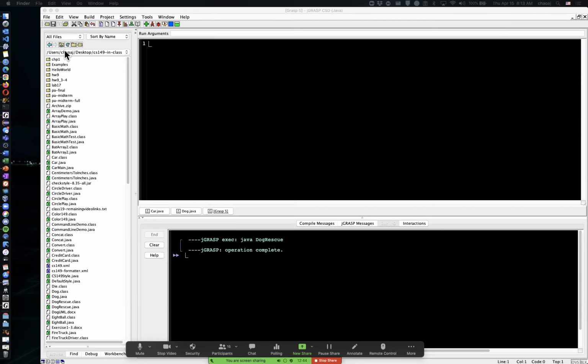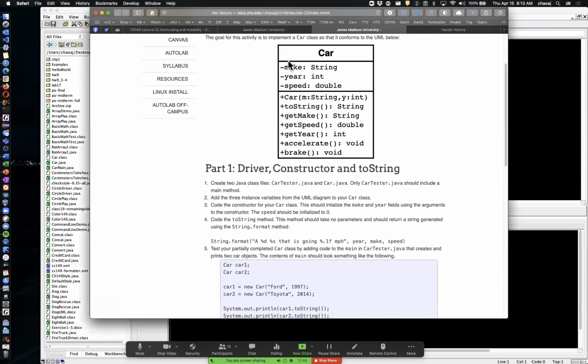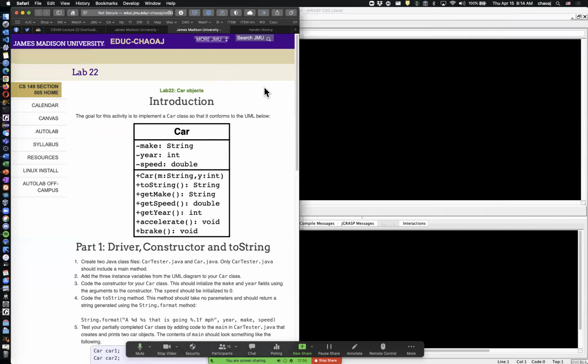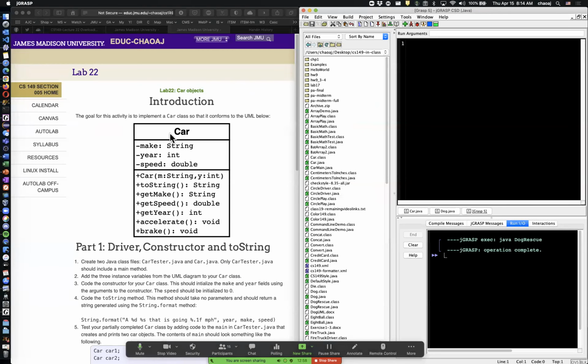So the car class over here is the car lab we're going to be working through. I want to take this step by step, because I think it's very important to understand how to take a class from the UML over here. This is what you're going to have to do for the final PA. So I want you to have an example of this recorded, and make sure that you understand how to take a UML diagram and translate it over to actual Java code.